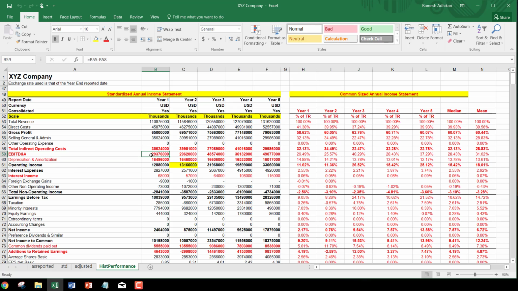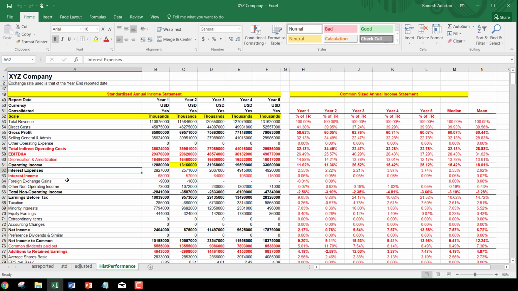So how did I get this? EBITDA is the earning before interest, tax, and depreciation. So you can get this amortization and depreciation most often if it is not already listed from cash flow statement, and if you subtract that amortization and depreciation from your total indirect cost, then you get the EBITDA.